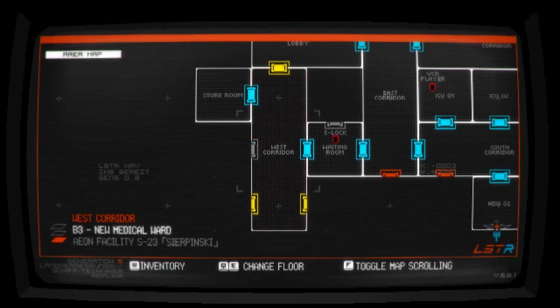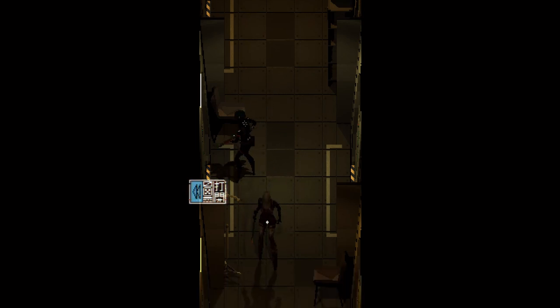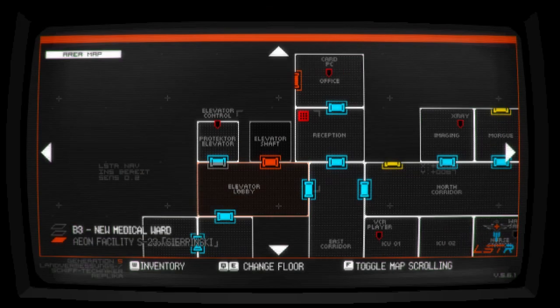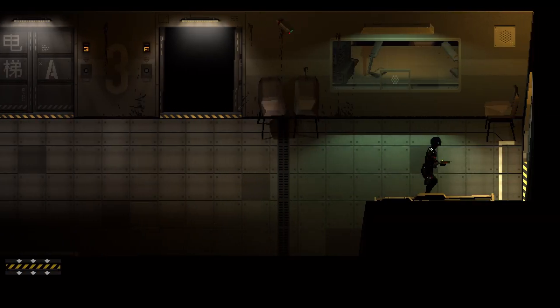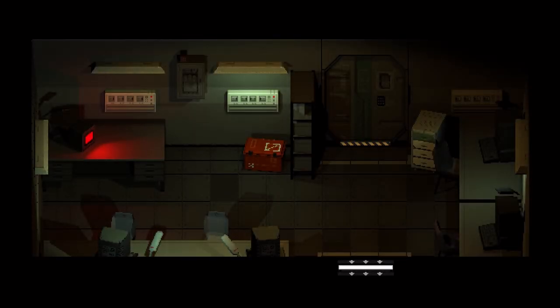Ah, yes. Just don't turn around. That's another entrance. And I ran, so it knows. Okay, see ya. Yay! Okay, so we need to... let's go through reception really quick, because I did not make a little save there to make sure I don't get absolutely wrecked and have to do this all over again.